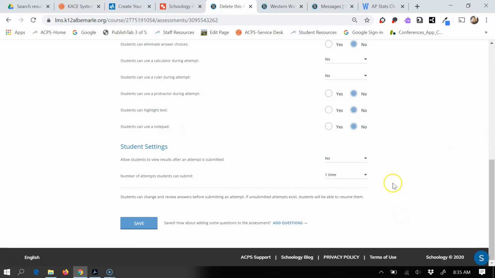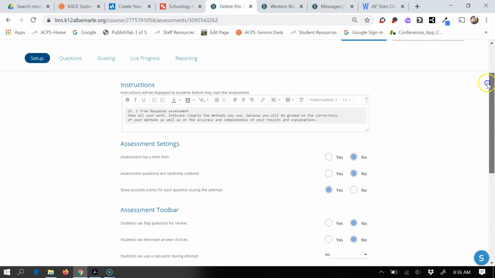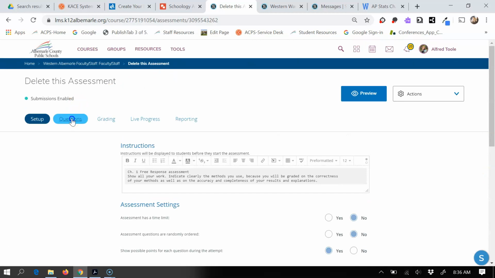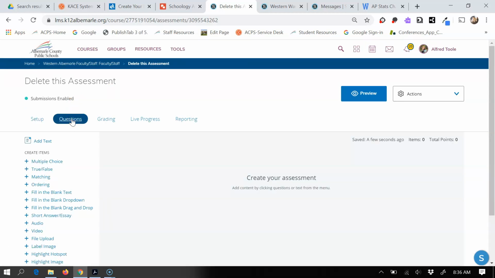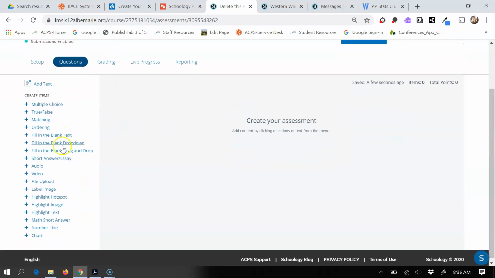The next thing we're going to do is move on to the actual questions and set them up. When doing the questions, I'm going to use two types, short answer and file type. You'll see that Schoology gives you a prompt about adding questions. You could click this button, or you could scroll back up to the top and click this one for questions. Over here on the left, you'll notice that I said I was going to use two types of questions. And so I am picking, there's short answer / essay right here. And then there's file upload, which I might use when I want students to show their work. Okay, so let's get started.